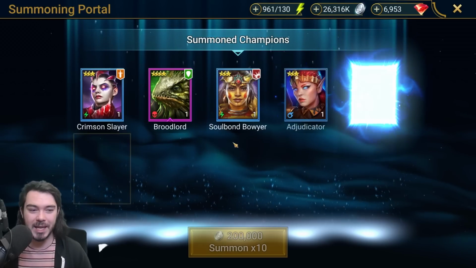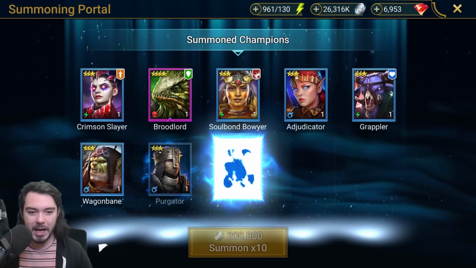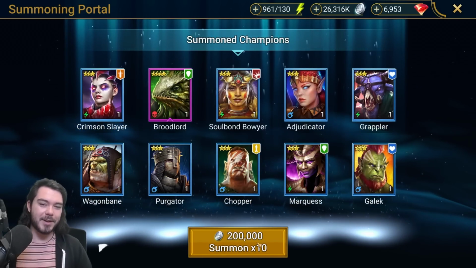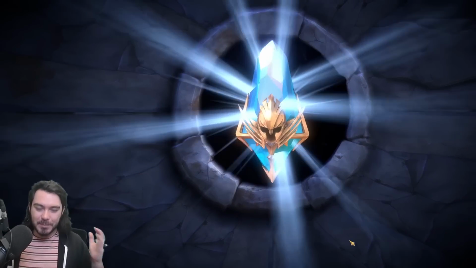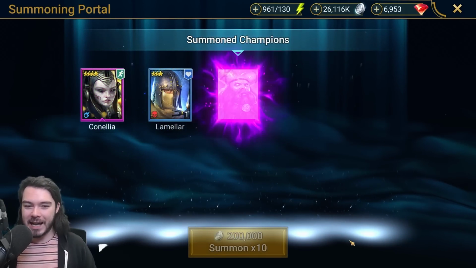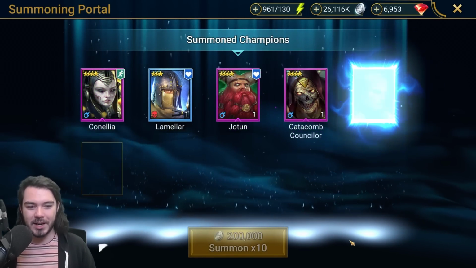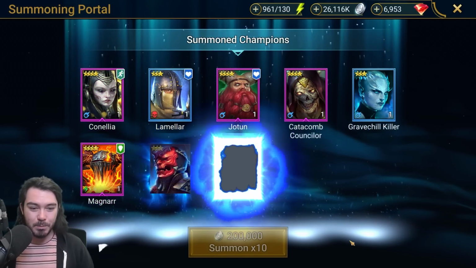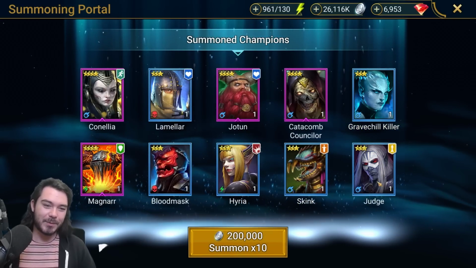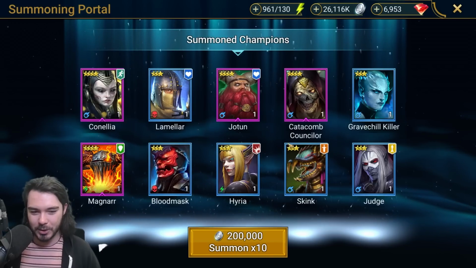Broodlord, he's showing up again. Again, a really underwhelming epic, I think, unfortunately. And where's the luck, Plarium? What is happening here? Come on, give us some good epics, Plarium. Give us some good epics. There we go. Kenelia, that's more like it. Another Jotun. Okay, get out of here. Catacomb Counselor, Magnar. We gave out to Plarium. It worked. Judge again. We can have a whole team of judges for the secret room at this point.